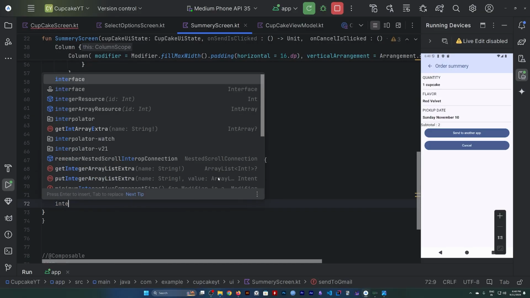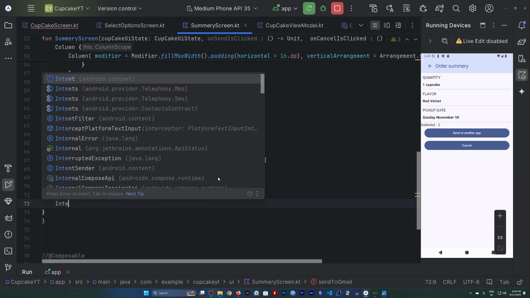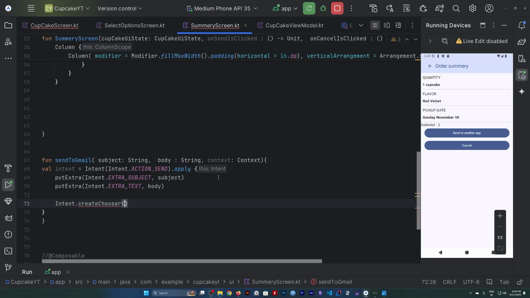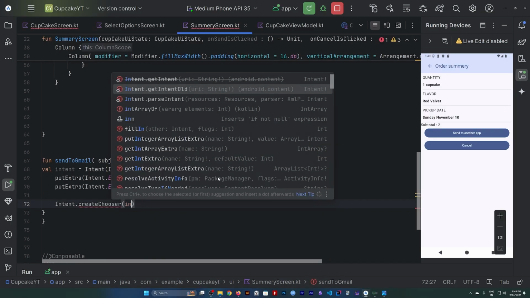Let's also force the Android system to display the dialog to choose apps. We can create that using Intent.createChooser. So this expects an intent first of all.